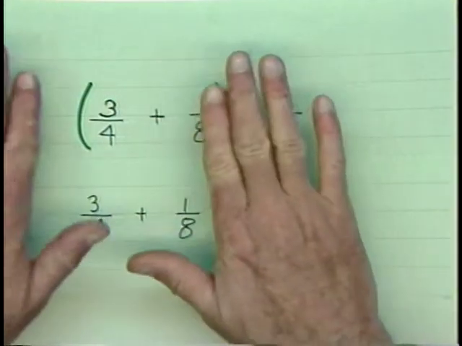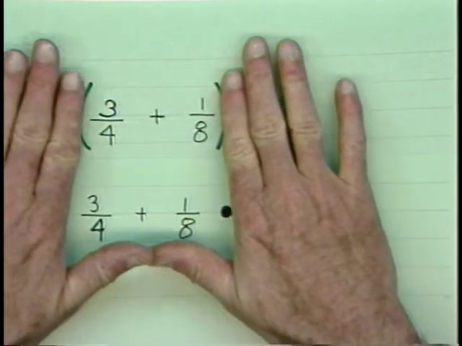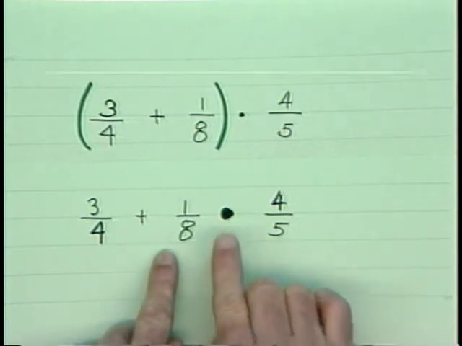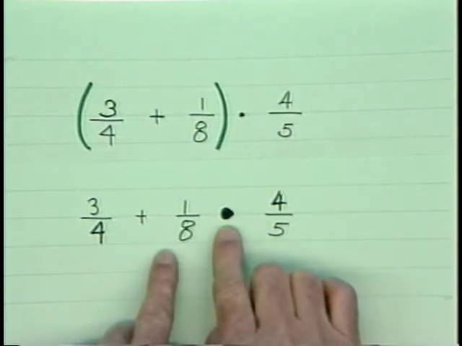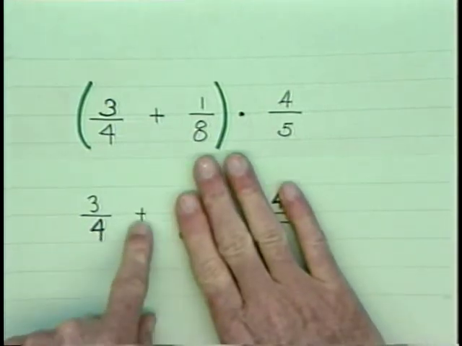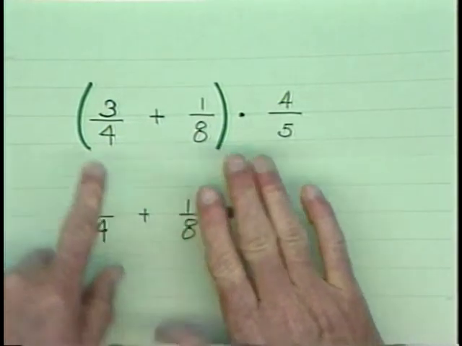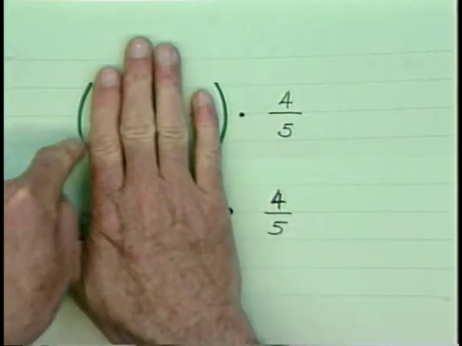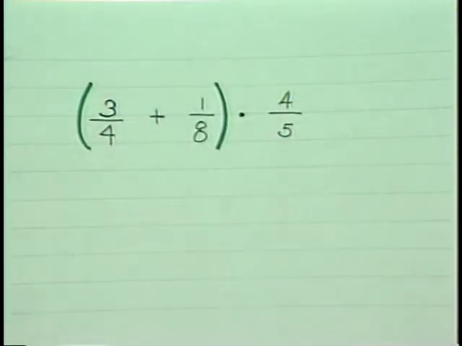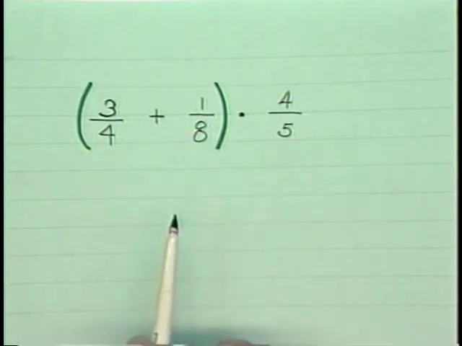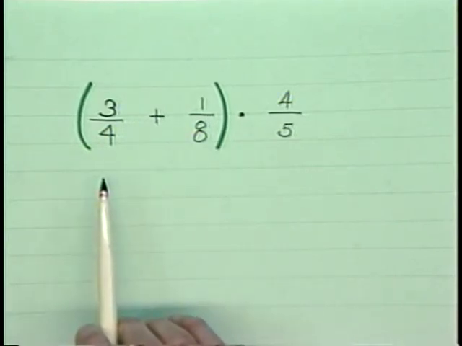But remember that parentheses says you are required to do this first. So in our first problem, because of the multiplication, I am obligated to do this before I do this. But now because of the parentheses, I'm obligated to do this, then multiply the results. So do realize that parentheses make a tremendous difference in mathematics. They change the whole nature of the problem.